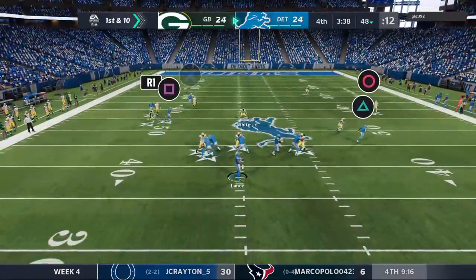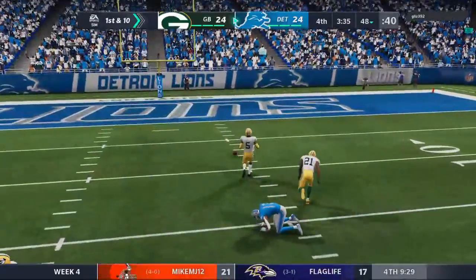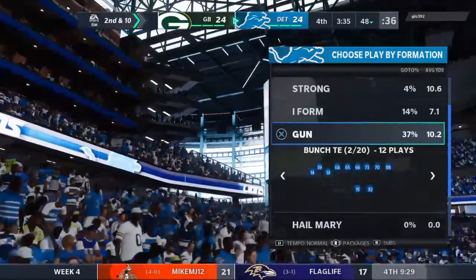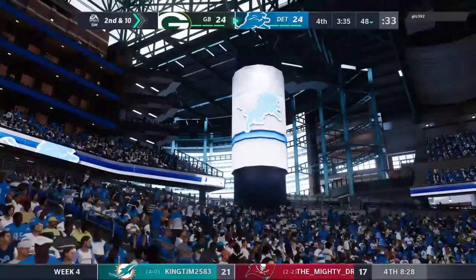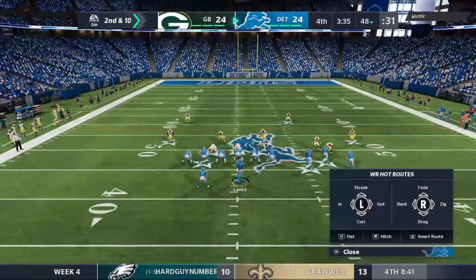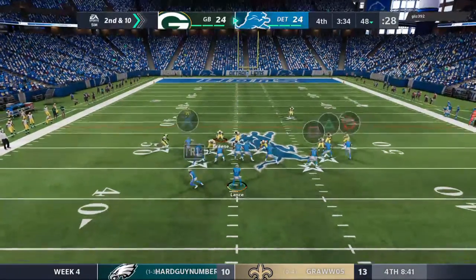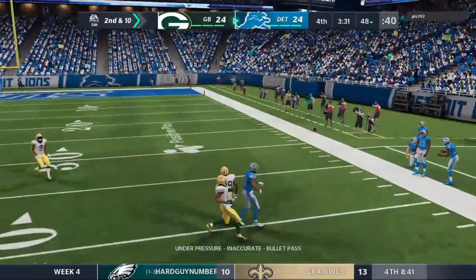Out of the gun, they'll look to throw. He's letting it fly for Cooks. And that's going to be incomplete. Too tough to hold on to that one. It's 2nd down. I remember a coach telling me a long time ago the difference between playing corner and safety in the NFL. Corner is like the Autobahn. Everybody just flying by, and these corners have been really busy in this game, although they got it done on the last play. On the last play, yes, but there have been some good numbers put up against them offensively.